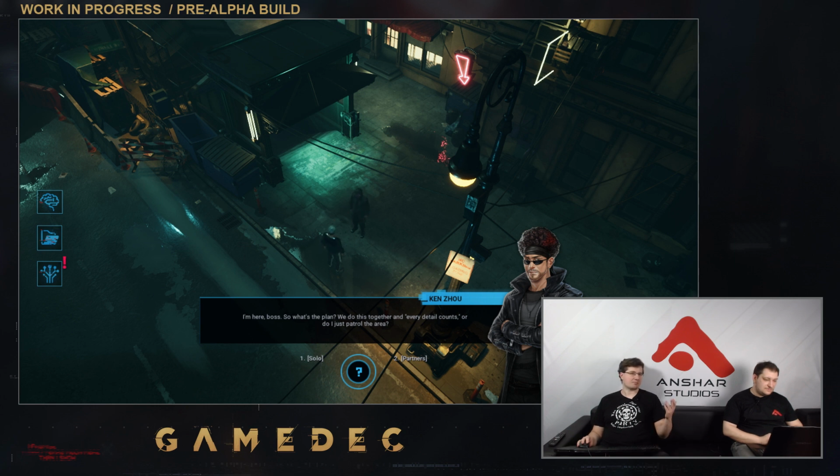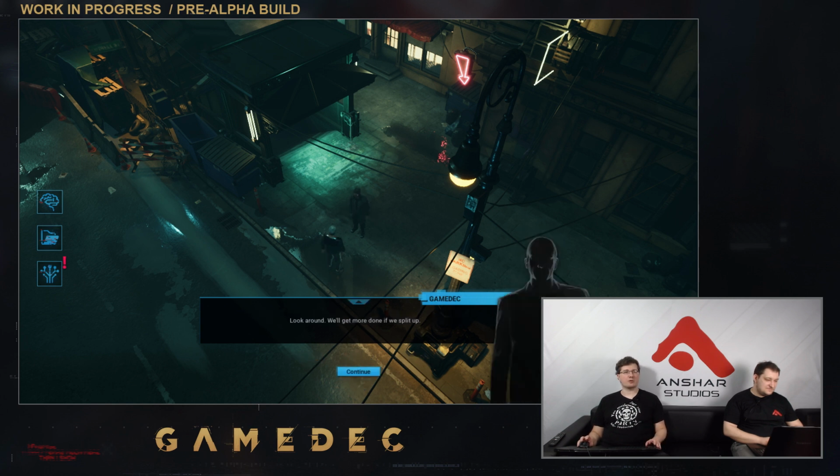And Disco Elysium is about class struggle, etc. But yeah, let's get back to the stream. So this guy is Kenzo. He's like our sidekick, kind of a partner. But for the purpose of the stream, we're gonna go solo.